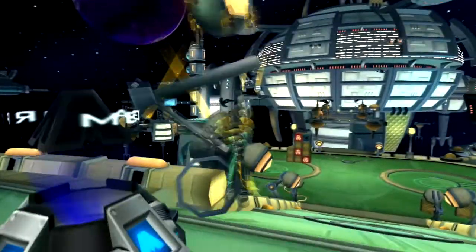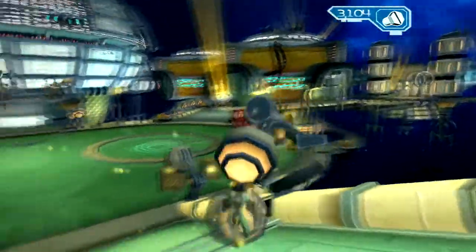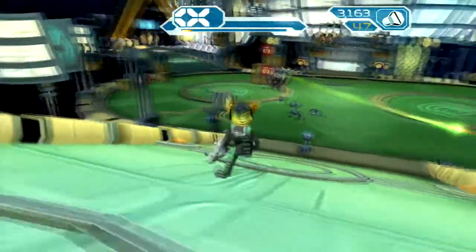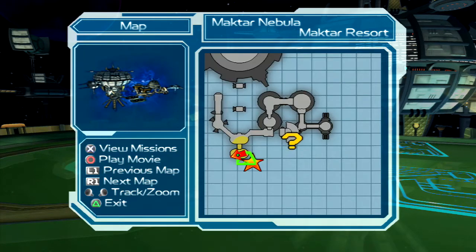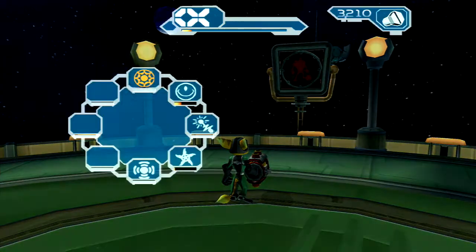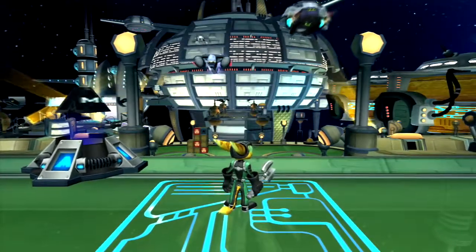I realize this video is not as long as the first video of the LP, but I also just don't want the videos to drag a lot either. I think because this is a new planet that has quite a lot of things to do, this might be a good stopping point. So next time on Ratchet and Clank Going Commando, I think we're going to continue on through the Maktar Resort and start exploring this place. I remember this place being quite big and expansive. And yeah, it's... death. Yeah, so I think I'll save that for then.